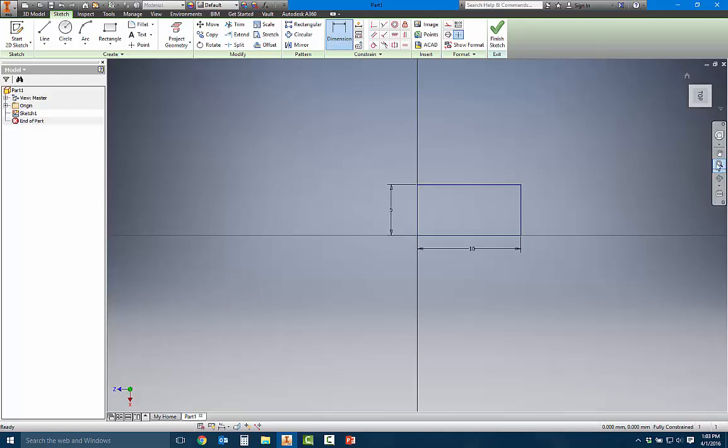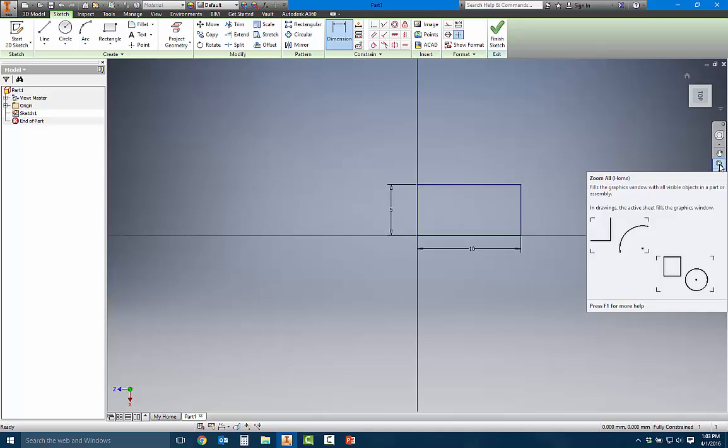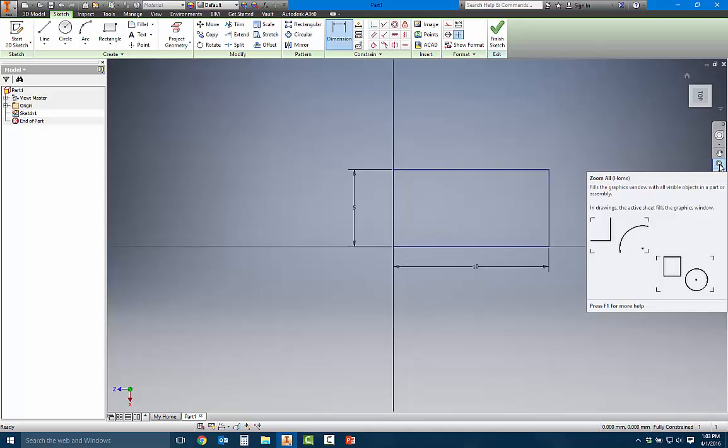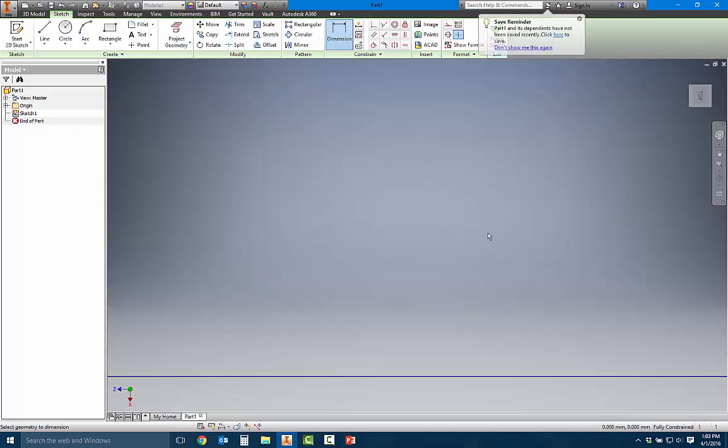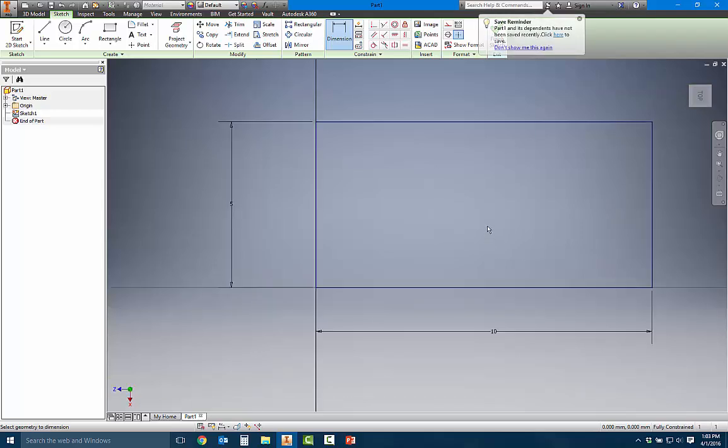I'm going to zoom in here a little bit. So I'm going to use what's called zoom all, and basically it fits our geometry onto the screen. So it zooms in a whole lot. I'm going to back out a little bit here using the zoom on my mouse. And we're going to start changing some stuff. So what I want to do is add a few little features to this. I want to round these corners off.